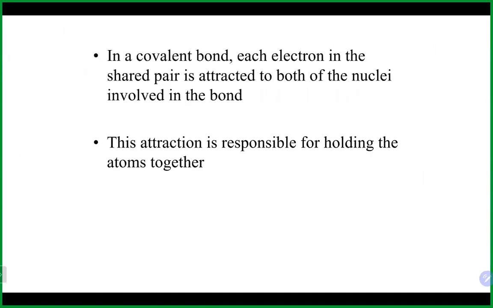So in a covalent bond, the electrons, which are negatively charged, are attracted to both nuclei. So that's sort of what locks the electrons into place. The electrons are between the two atoms, and there's an attraction to the nucleus on the left, but also to the nucleus on the right. So it locks those electrons in between the two atoms, that mutual attraction between them. And that is really where we get the bond between the two atoms, those electrons that get locked between the two with the attraction between the two nuclei.